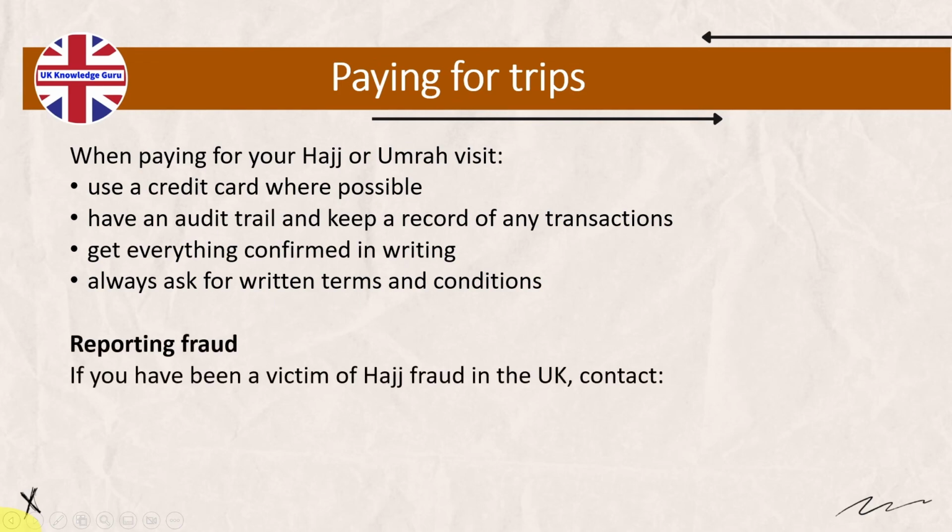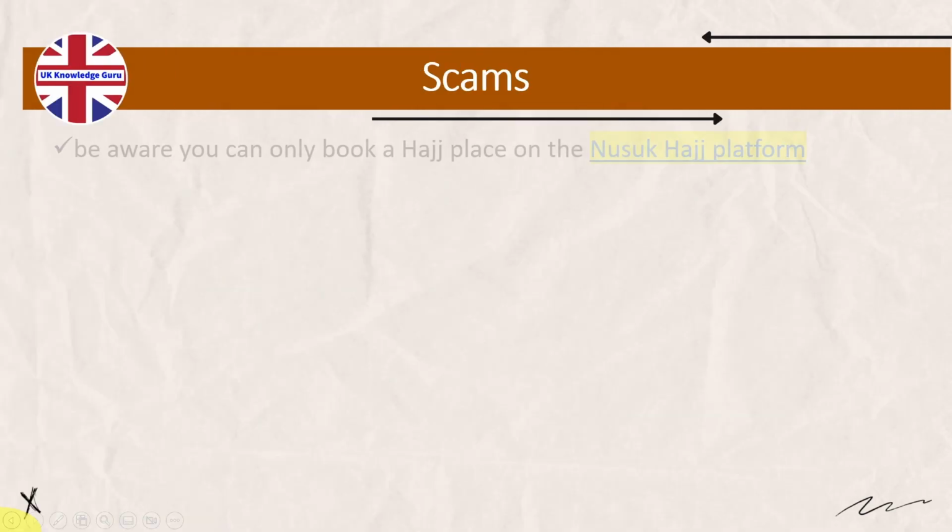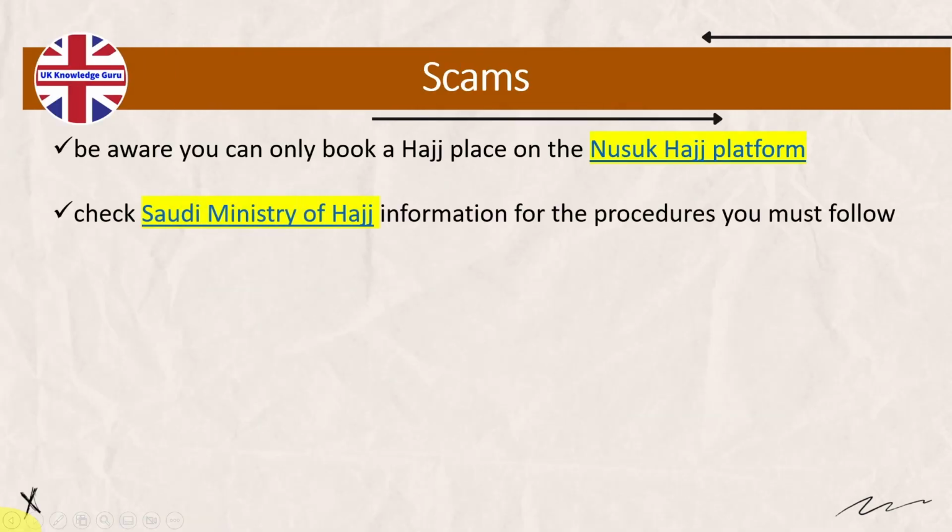If they do any fraud, in that case you can contact your local police, you can contact the City of London Police fraud desk as well. You can also report it to Action Fraud. There is a separate video on my channel about Action Fraud scams, so you can learn from that video how to report it. There are loads of scams, so especially beware.